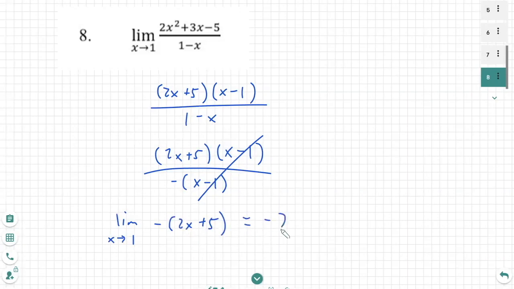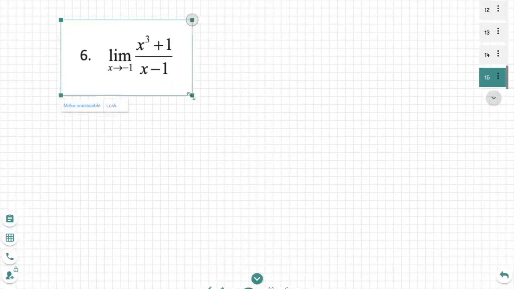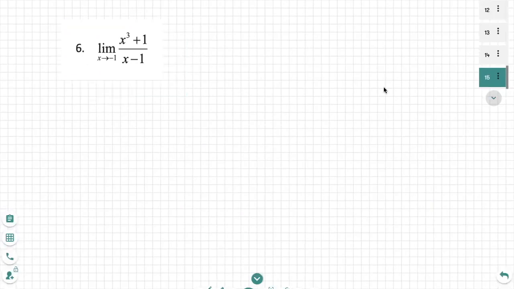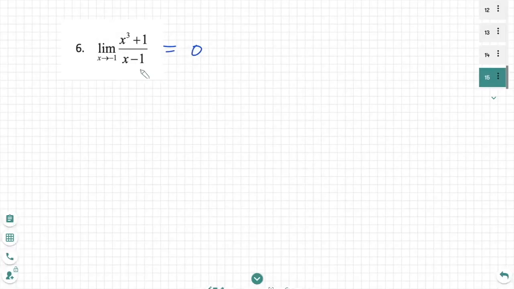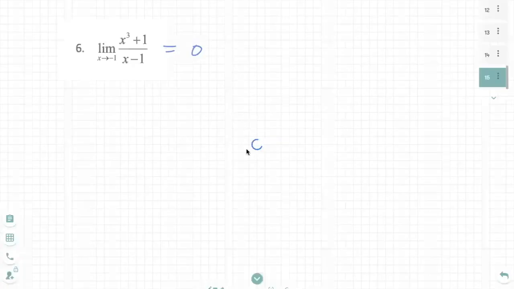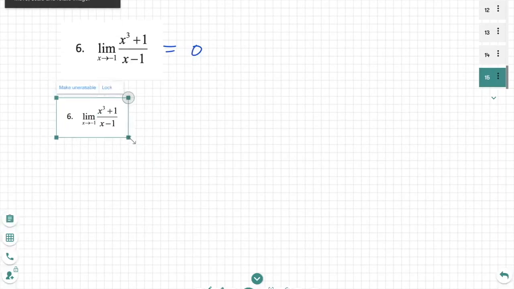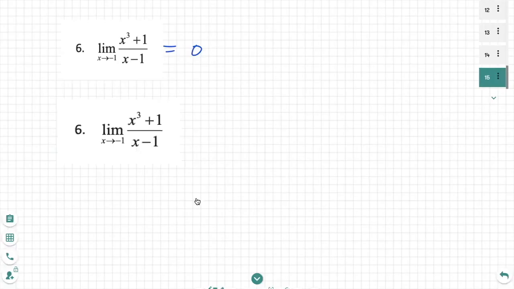Okay. What do you think about this? Do you factor it? Why do you want to factor it? Oh, well, no, if you just plug it in, you get 0 over -2. When x is going to -1, the limit's 0. Yeah, it's just 0. Let me ask you this. If I change this to a plus 1 on the bottom, then you would get the 0 over 0 case, right? So then in that case, you would have to factor.